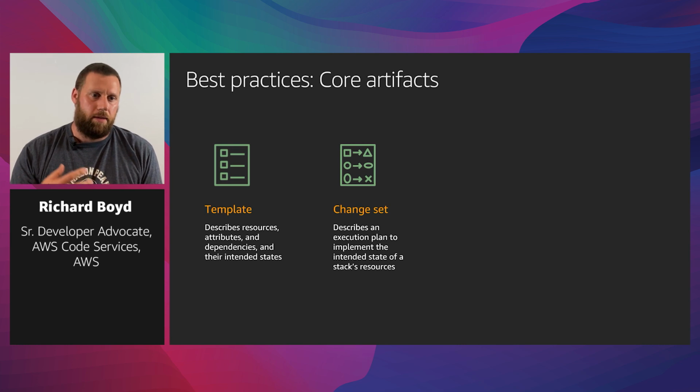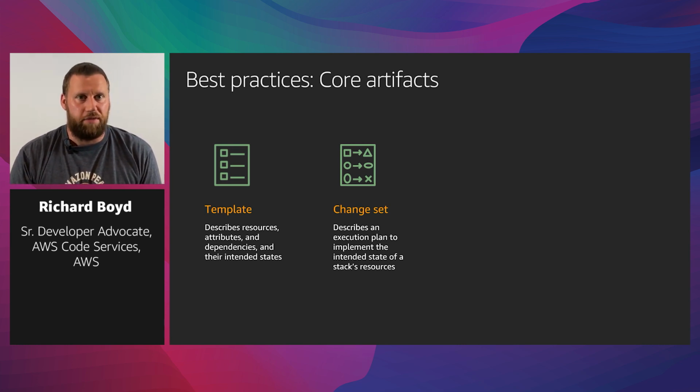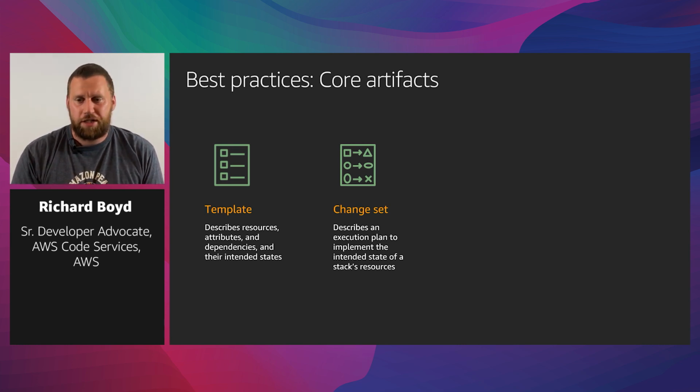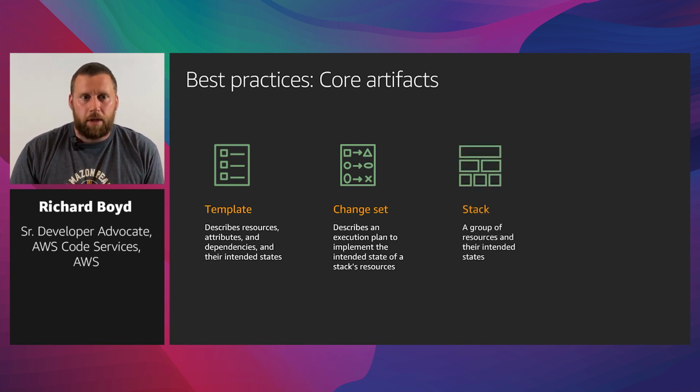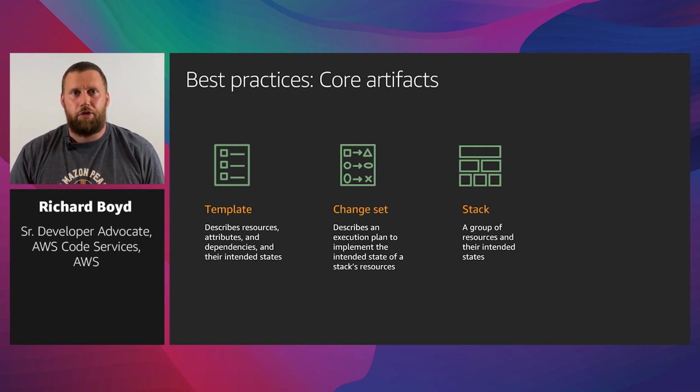You can tell it to automatically approve these if you want to live dangerously and just auto approve all the change sets. I would recommend you not do that, but it's something you might want to do. So once the change set's good, we say, yep, this is great. CloudFormation will turn this into a stack, which is just a group of resources and their intended states. The stack exists inside of the CloudFormation service as a way of representing all of these resources in a logical bundle.